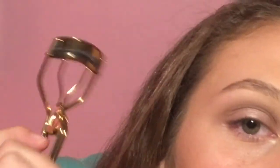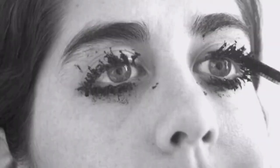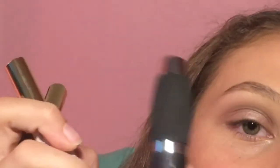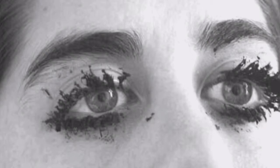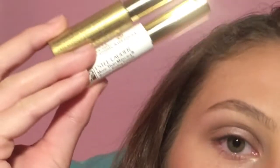Now I'm gonna do the lashes. And basically what I'm doing for lashes is I'm curling them really quick. And then I'm using all of these mascaras. Okay. And that might seem like a lot, but I'm using this first as the first layer. And then I'm using this second layer. And then I'm using this to extend, Estee Lauder mascaras.